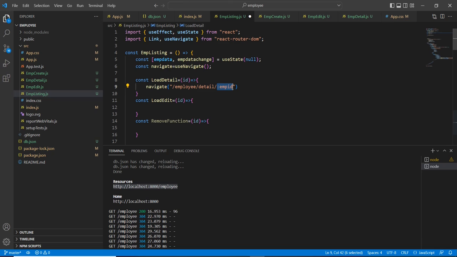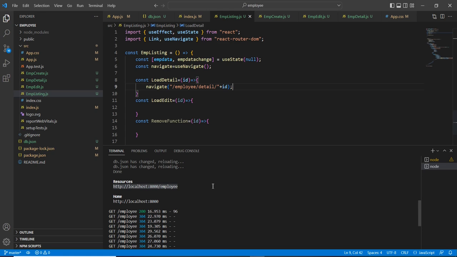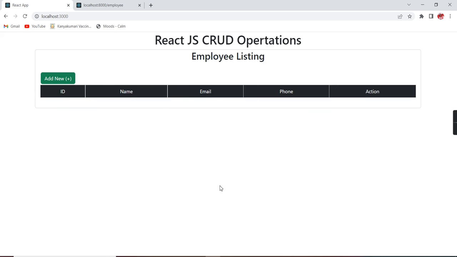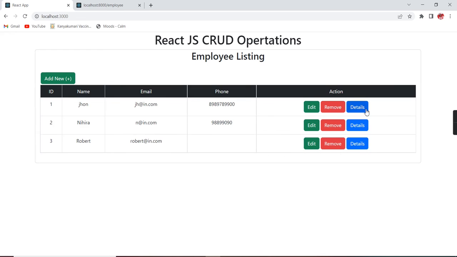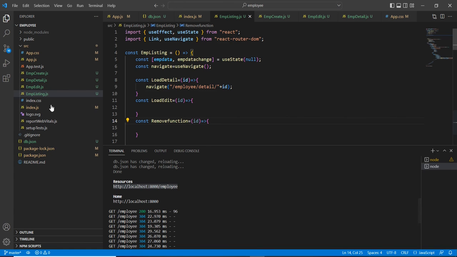So instead of this :empId, we have to pass the exact ID. Okay, so let me save it. The remove function is not defined. Okay, this is fine. So if I click, it just navigates to this details page.